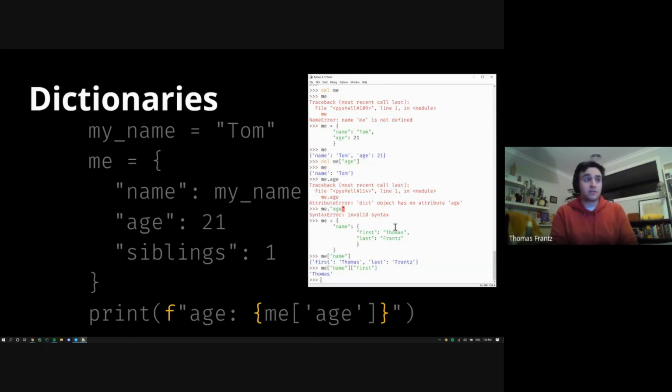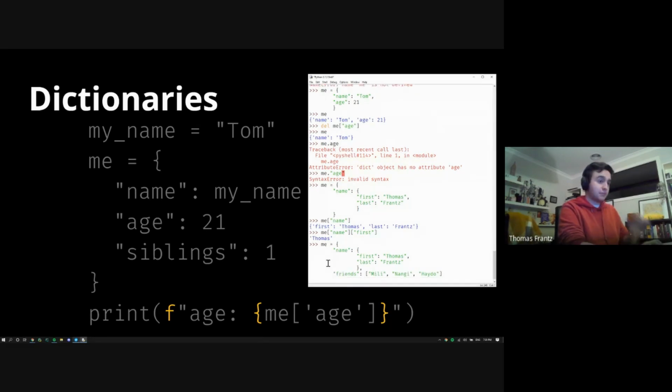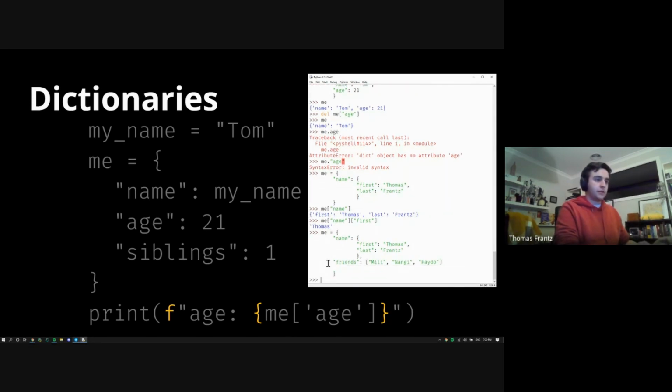So if you've got nested dictionaries, nested lists, nested dictionaries in lists, lists in dictionaries, it all works by that same sort of process. So if we go up here and put in all my real friends, why not? And then we do that.